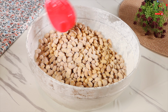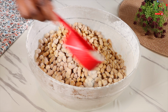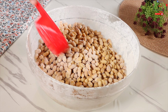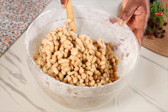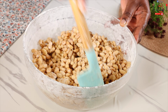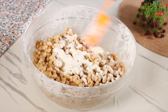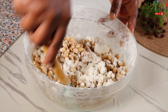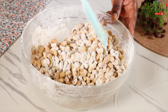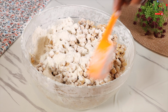After the first step of coating, we are also going to repeat the same method for the second coating process. This is what we are going to keep doing until we have coated the peanut up to 5 or 6 good times. So you add the wet ingredients, you mix, you then add the dry ingredients, you mix again. This is what you continue to do for 5 good times.